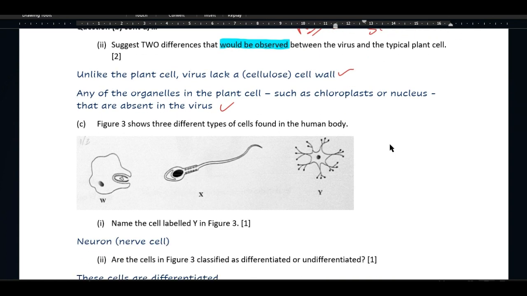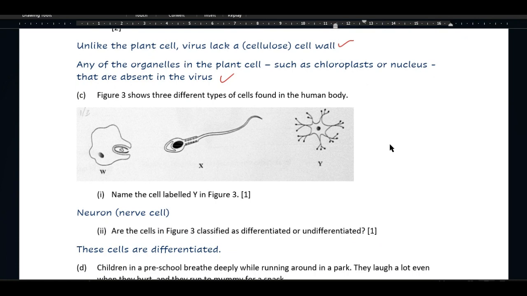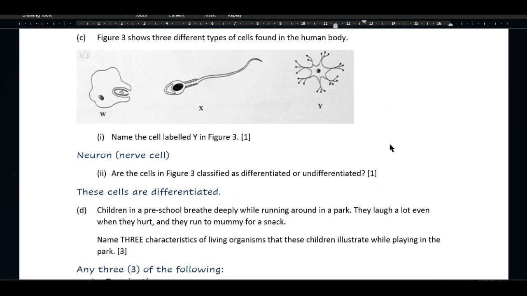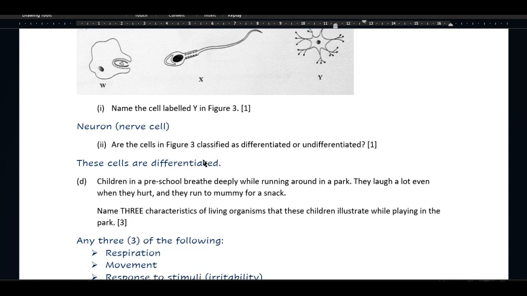Okay, and that's also an important strategy for life, right? Pay attention to what's in front of you. All right. For this question, why is the neuron, nerve cell, straightforward, differentiated?